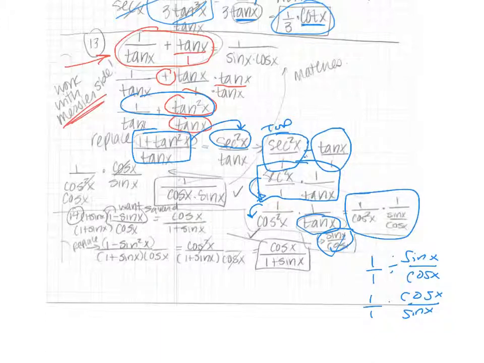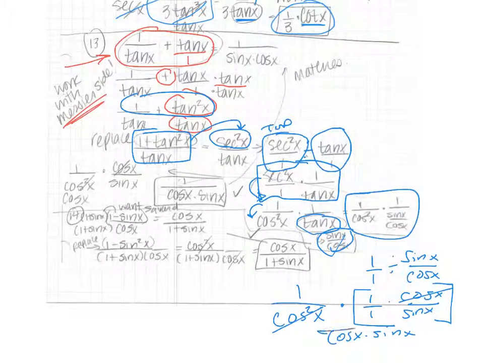And then, if we change the right side and we have on bottom 1 over cos squared x, we see we can cross out a cos in the numerator and denominator, so we're left with 1 cos in the denominator, and we have a sine because it's multiplication. On top we have 1, so now we match our right-hand side. We're trying to prove that the right equals the left.